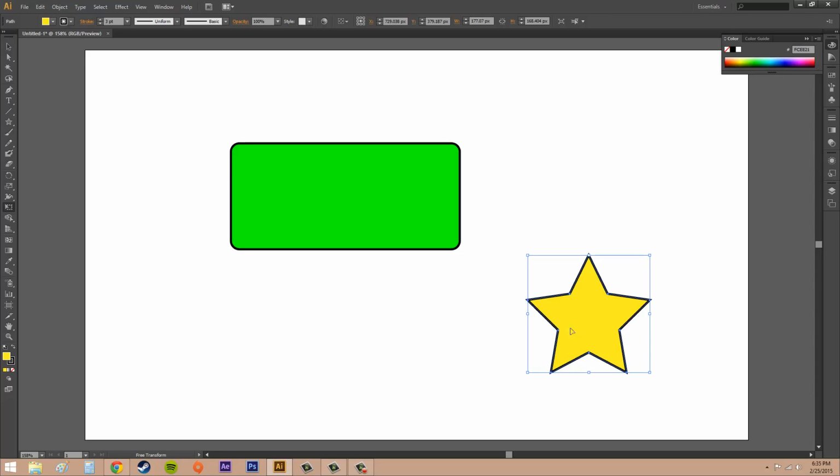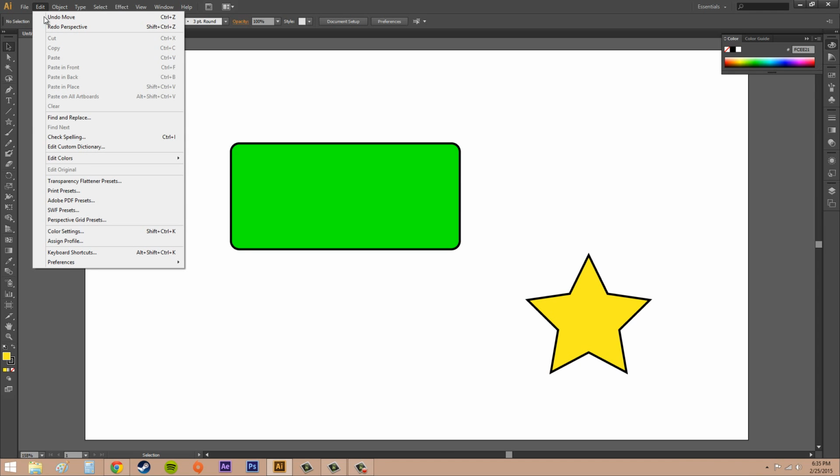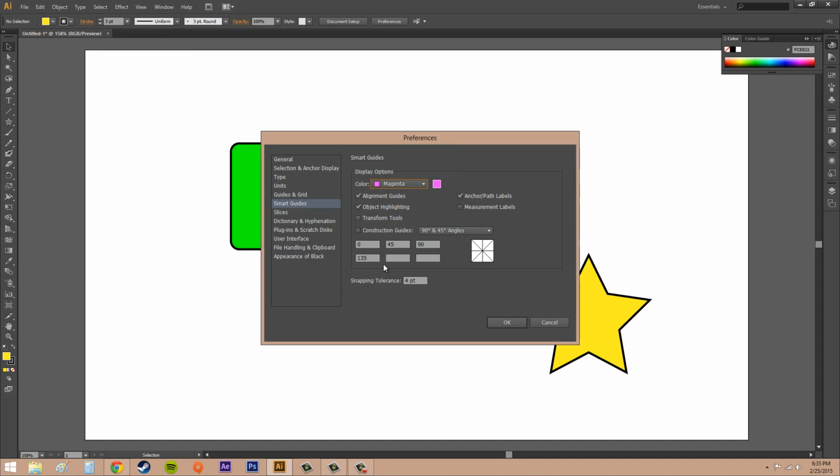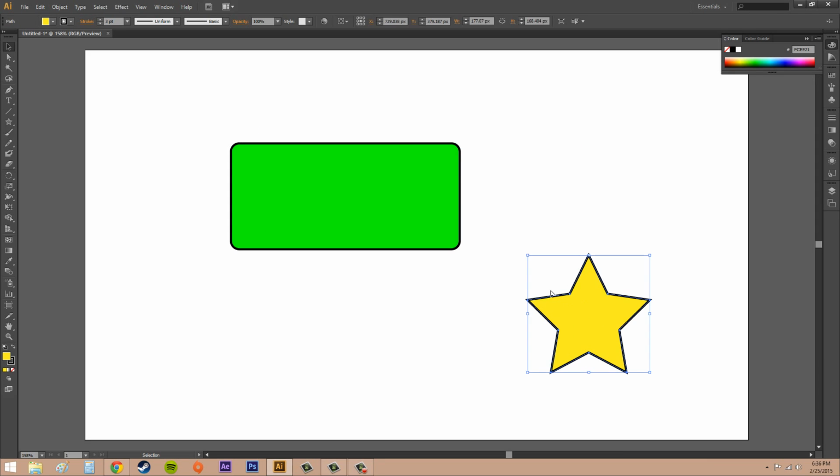So that's called distort. Something I wanted to show you guys was using smart guides when you are transforming an object. So to set that up, you need to go into Edit and Preferences, and then go to Smart Guides. And it's not going to be selected, which is Transform Tools right here. And if you click this, since we're in Smart Guides, it's going to add Smart Guides to our free transforming. If I click on that and then start using my free transforms, you can see that some smart guides are appearing. As you can see now, they're lining me up with whatever it's lining up with there, and then the bottom of the square there, or rectangle, whatever it's called. So that's how you use your smart guides.